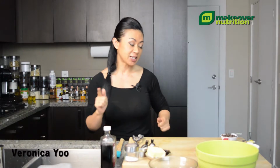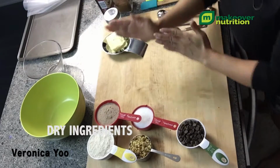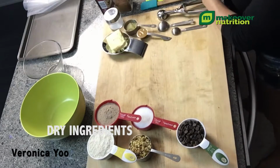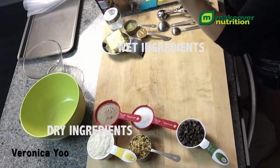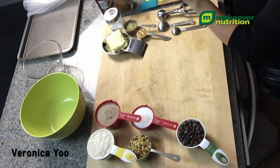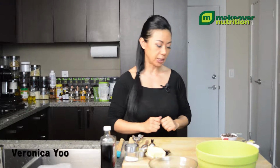Okay, let's get started. First, I divide the ingredients in two. It is so simple. The dry ingredients are on the left side, and the wet ingredients are on the right side. You just mix the dry ingredients together, then mix the wet ingredients, combine them, make nice-sized balls, and put them in the freezer. It's that simple. Less than 10 minutes and you can make it. Okay, let's check out the ingredients.